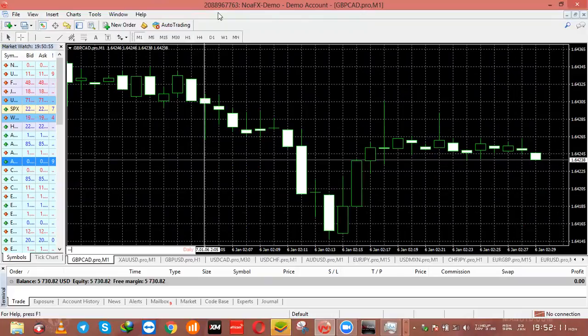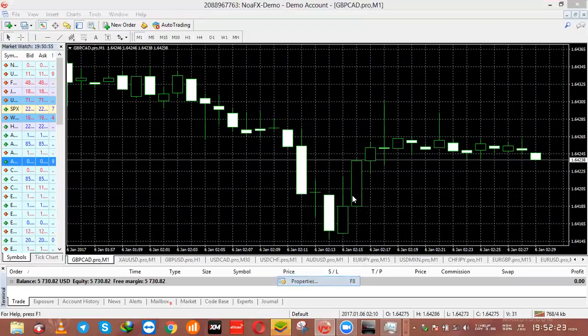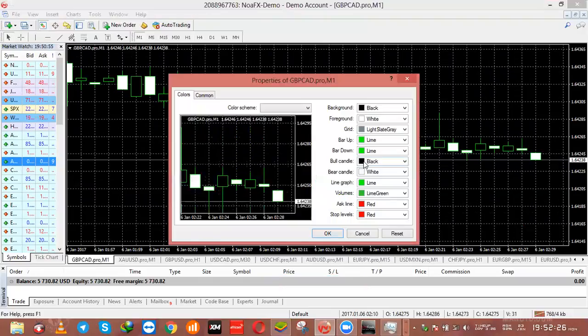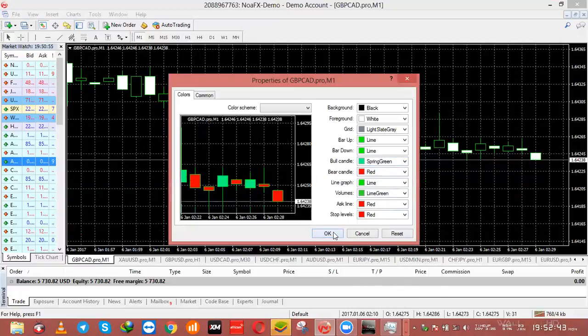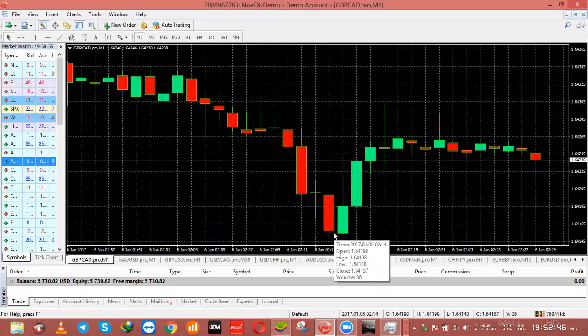All right. So going from there, you can customize the candlesticks by coming into this window. You right click, and when you right click, you come to properties. When you come to properties, now you can personalize your window, your candlesticks and their colors. For example, the bull candle, I would want it to be green, and the bear candle, I would want it to be red. So just like that, you can customize. You can use almost any color that you want, and that'll be all right.